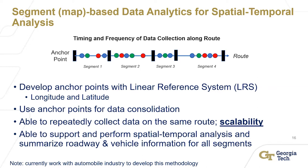For us, working with the automobile industry, we need to come up with something meaningful. We came up with segmentation-based data analytics for spatial temporal analysis. Since I worked 10 years in a GIS center before I joined the faculty, I like spatial — like a map. Since a bus route will be driven day one, day two, day three, etc., if you use a constant anchor point for this 100-meter or 0.1-kilometer segment, day one, day two, day three — maybe different driver, different weight, different weather condition — you accumulate tons of variables and can integrate them all. I want to design a structure that supports data analytics, can grow, and can assess performance feedback.